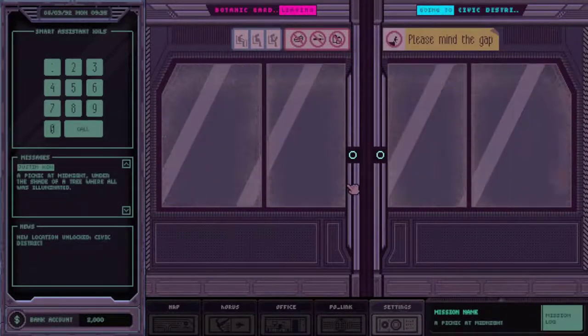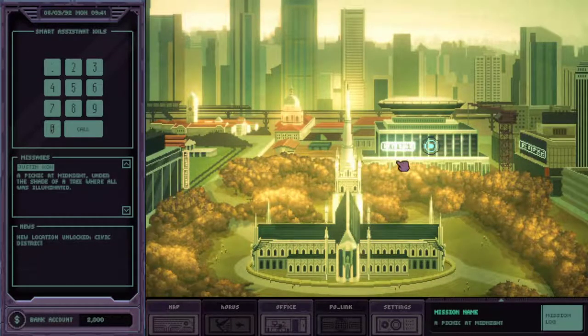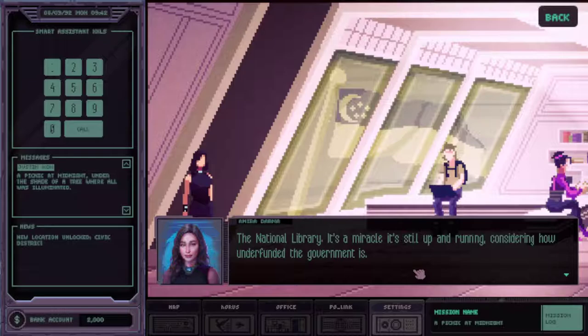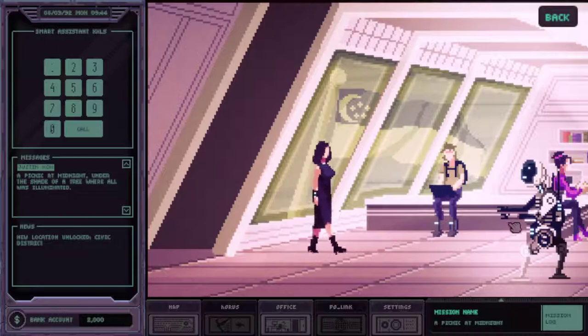Look at this train! I like the train effect. There we go. There's gotta be a library here, right? National Library. The National Library. Psychic. It's a miracle it's still up and running, considering how underfunded the government is. I'll need to run a search on the database to know which section of the library I should be headed for.